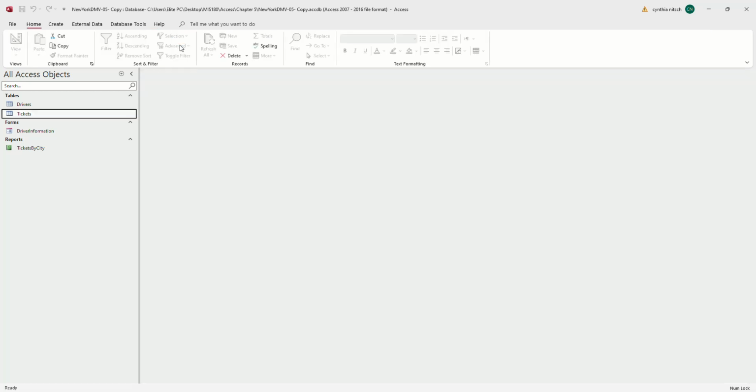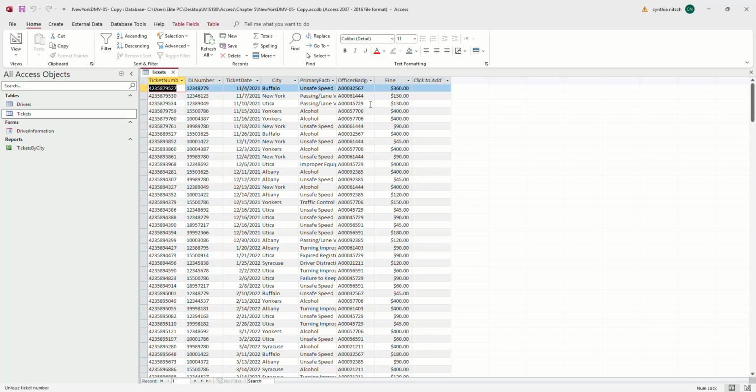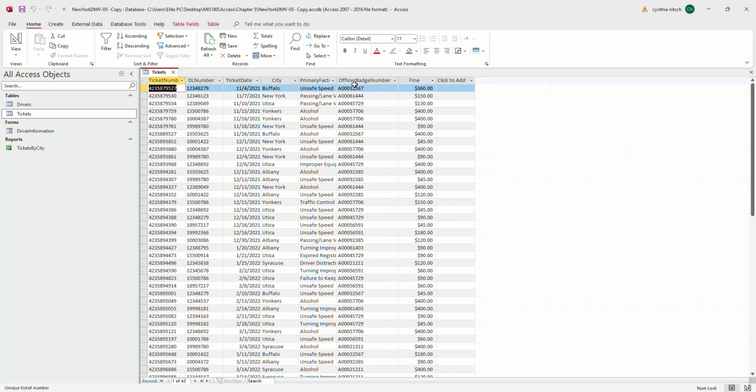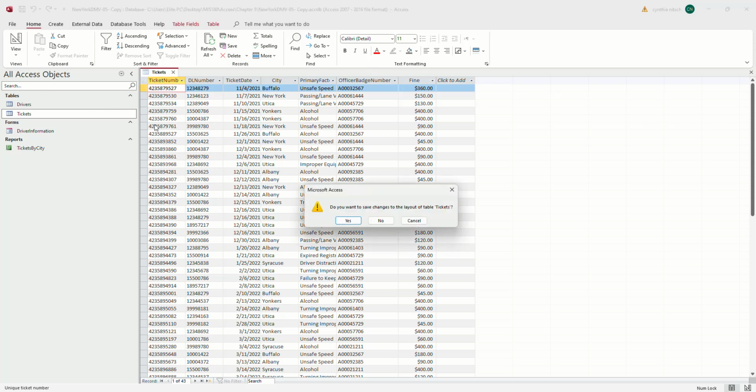All right, so what I actually want to do is create a third table and then connect that third table to tickets. So let's look at tickets again, and you'll notice that the officer badge number has different badge numbers for each officer, right? But I want to change this, and I want to create another table called officers, and I want to have that officer have his ID badge, his first name, and his last name, and I want it to be a lookup table, or lookup wizard, I should say, for this tickets table.